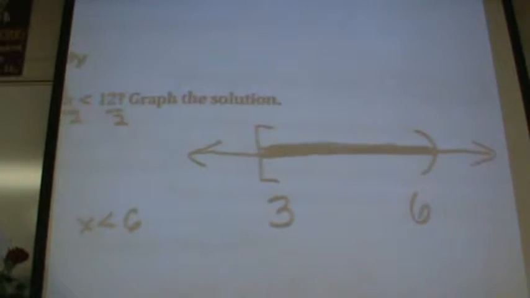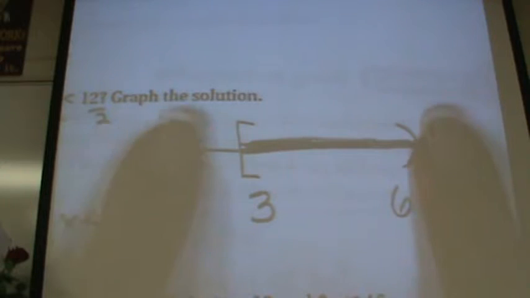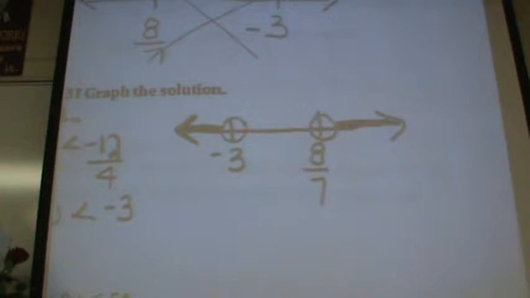Now typically, but it's not always, an "and" looks like, did you ever hear of the sandwich? It's the numbers in between two. And then typically, an "or" looks like the arrows are going in opposite directions, but not always. Don't think that every "or" has both arrows shaded on opposite ends, and don't think that an "and" always has a solution. Sometimes an "and" can be no solution.